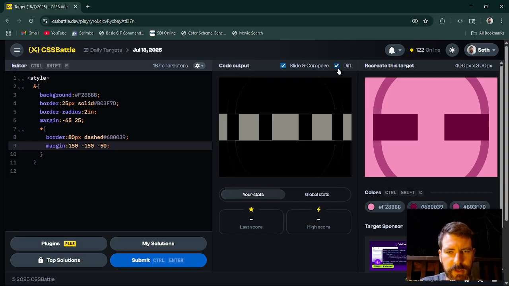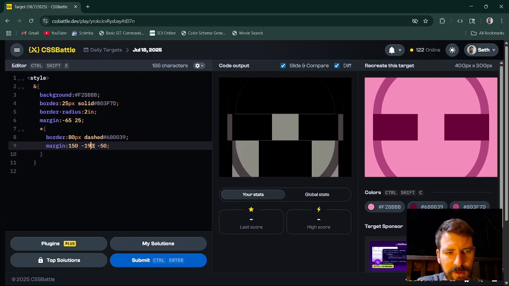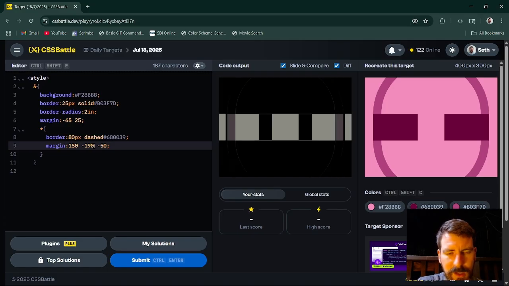That looks pretty good, but I think they're too long. At 80 pixels wide, the width of the dashes that we're working with are too long. Okay, that's actually fine. What I can do is just give this position fixed in a box shadow if this doesn't work. I'm going to keep playing with it for a moment longer. Is it not moving anywhere? Do I need to move left and right independently?